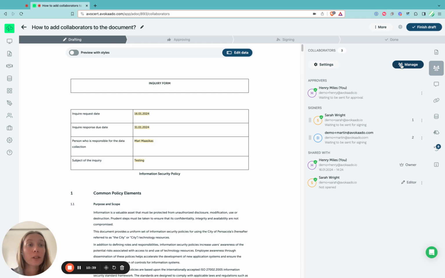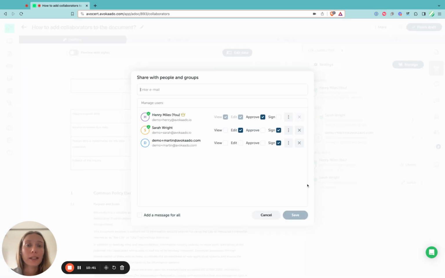If I want to, however, go and edit collaborators at any later stage, I can simply go to this Manage button again and edit signers or approvers. If we add only one signer, like this, and this signer signs the document, then this document will be closed because all the signers have already signed the document. If we, for example, have two signers here and one of them signs, we can still reassign the signing right to the next one. So I always suggest if two people have to sign the document to add at least two users like this.